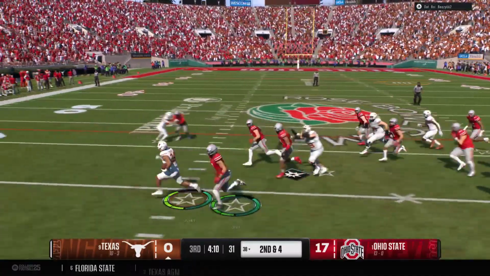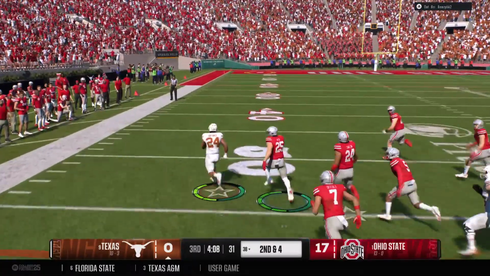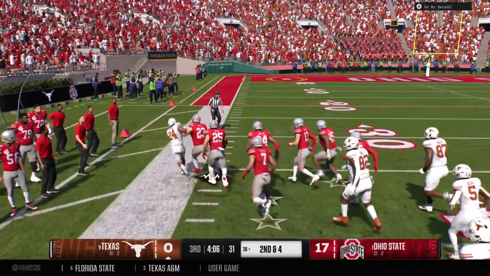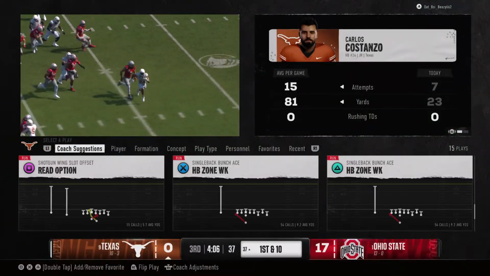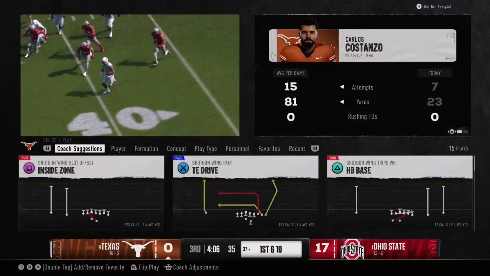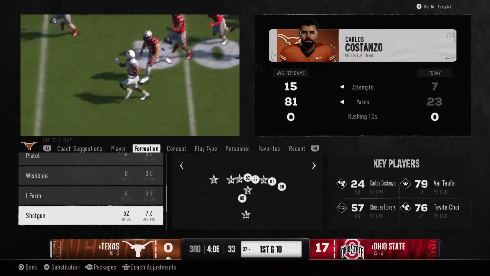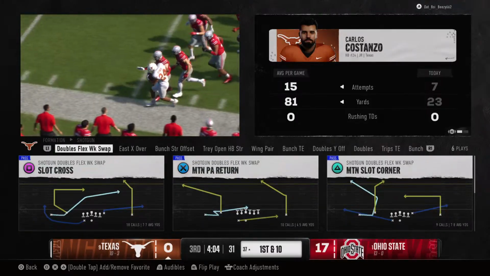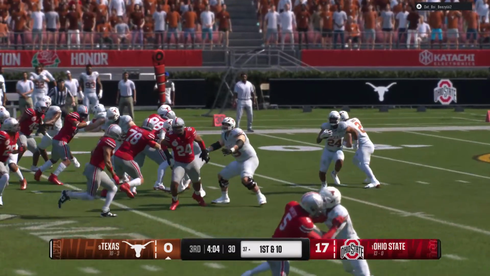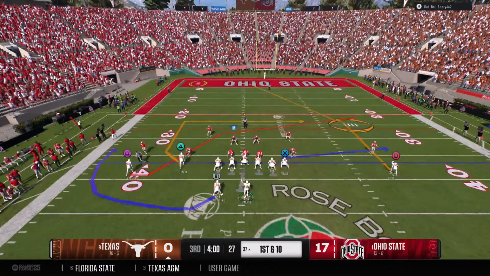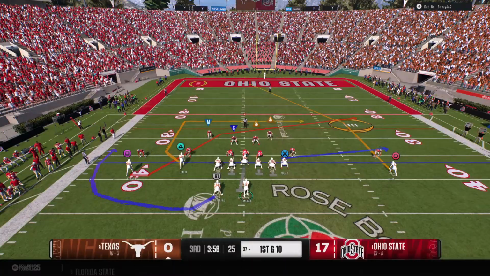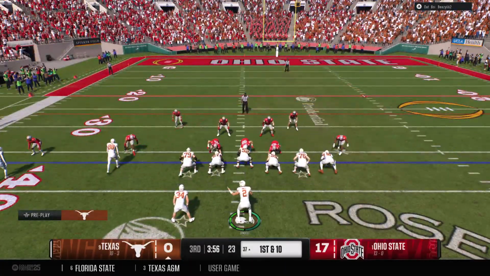Handoff from the shotgun. Breaking free at midfield. Heads out of bounds after a solid gain, more than enough to pick up a first down. Outstanding blocking on the left side of that offensive line. That's really what opened up this play. They did their job, and you can see the results. You burst open and get a big gain on the ground. If I were them, I'd keep going to that side and see how much more success they can have.